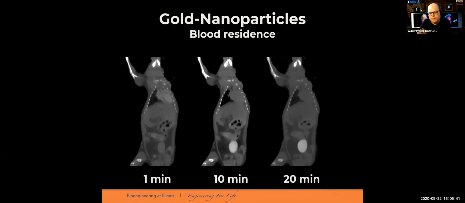Then we also tested blood residence time. I mentioned that within 5 minutes, it's about 50% retention of the contrast agent. So it's actually confirmed that after injection, within a minute, we can still see the contrast agent, but then after 10 minutes or even more, after 20 minutes, the contrast agent is completely washed out, or it's being retained by the bladder. So this is actually the contrast agent which has been filtered by kidneys and stays in the bladder.